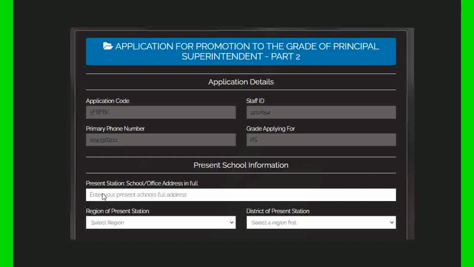Then region of present station. This is the region in which your school is located. In this case, my region is Eastern region, so I'll select Eastern region from the alternatives. Then district of present station will be Fanchaka North District.